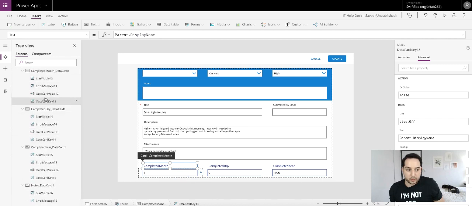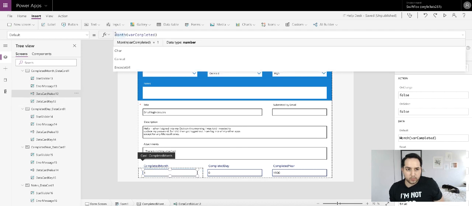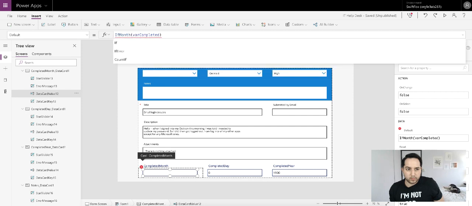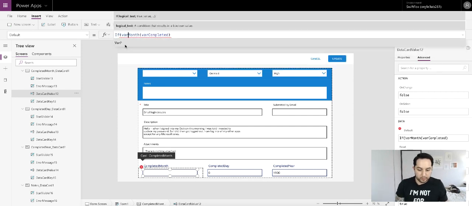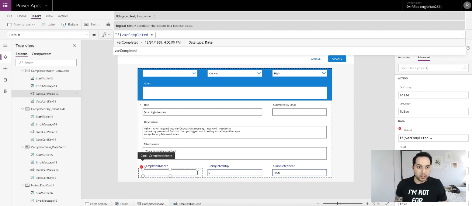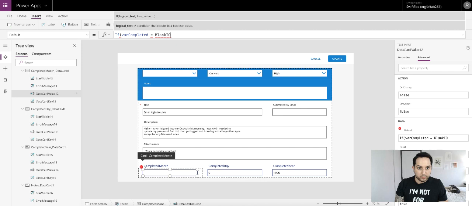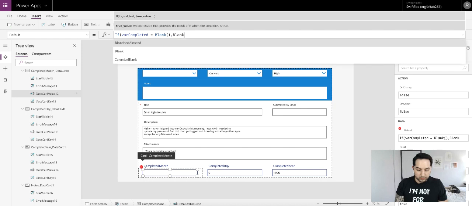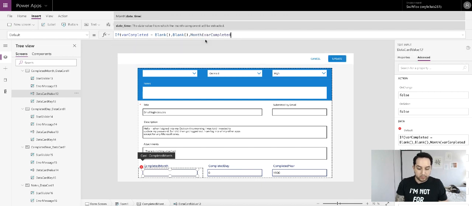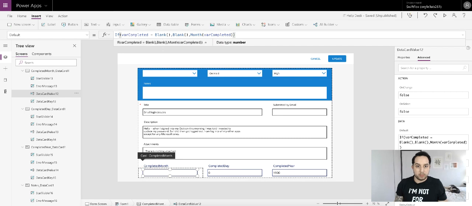What we're going to edit is, you have to do if variable completed equals blank, then blank, else month variable completed.